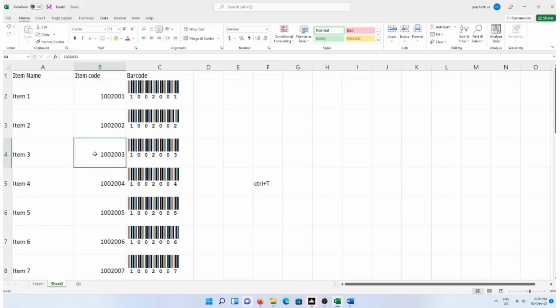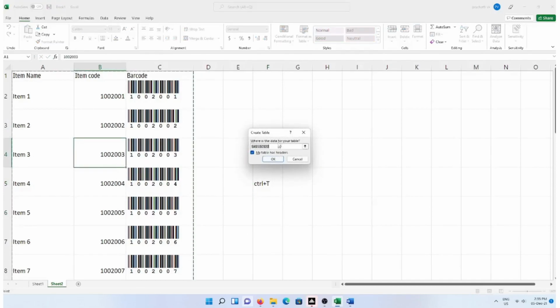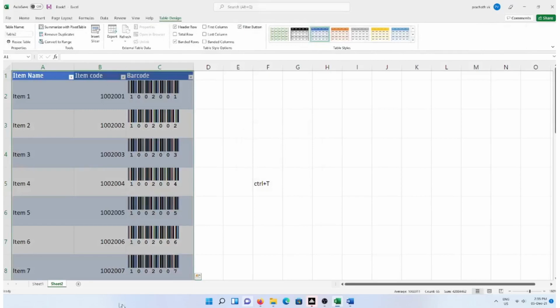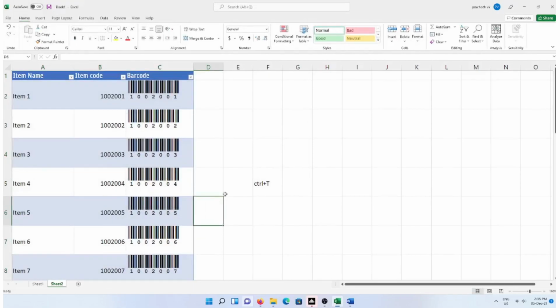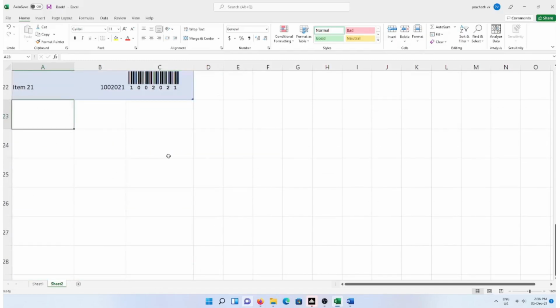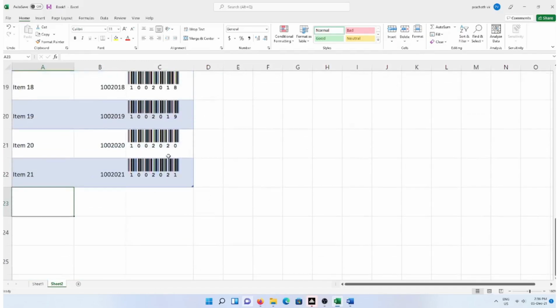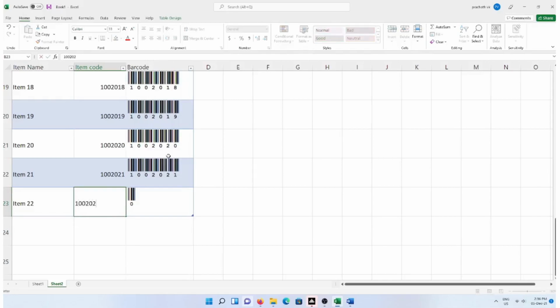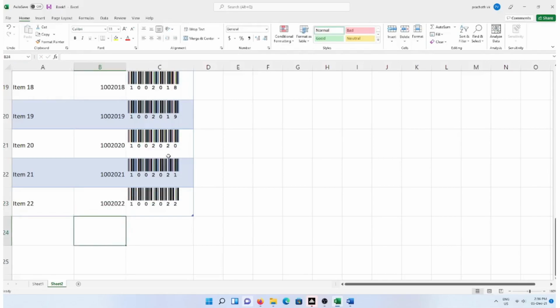Let us convert the data to a table by pressing Ctrl+T. Now if you add an item name and item code, the barcode is generated automatically. That is awesome.